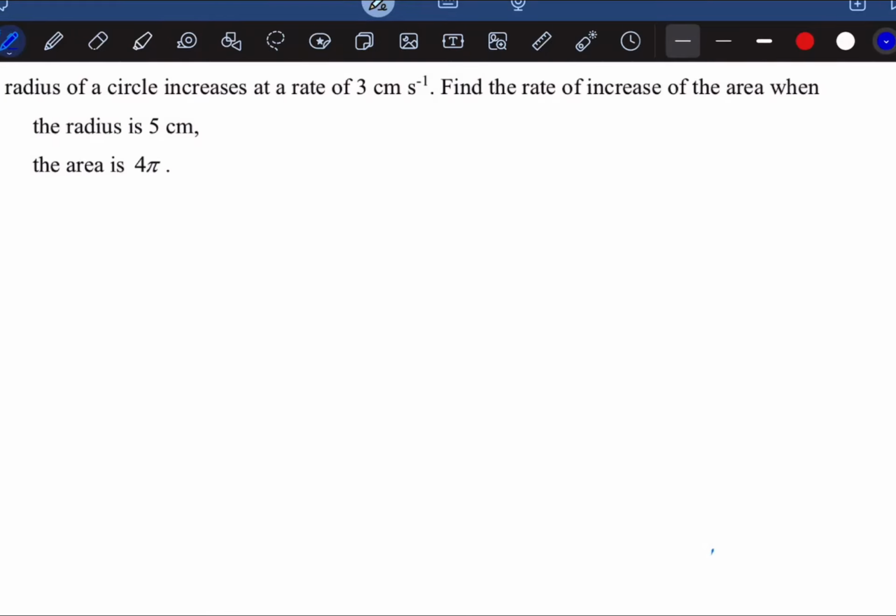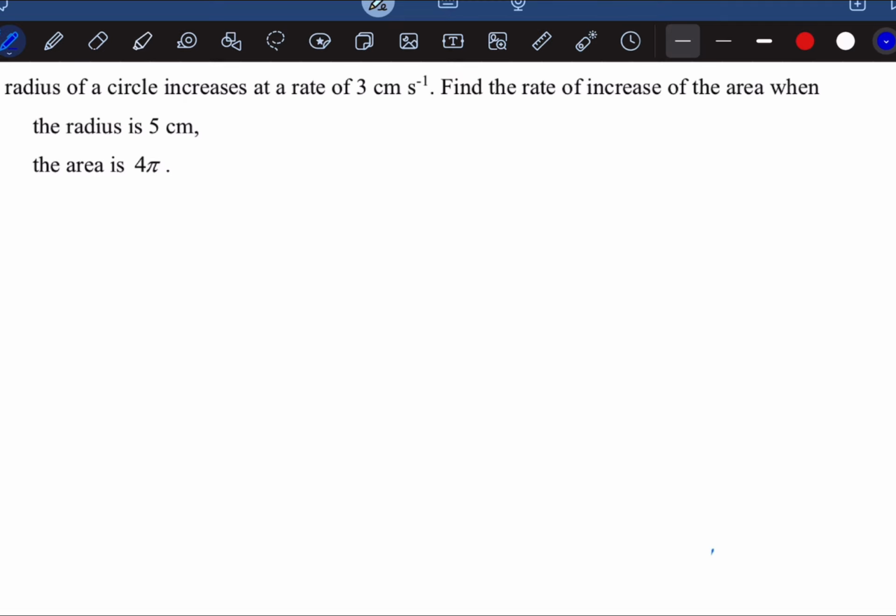Hi student. So after going through the 6 steps involved in problem solving of rate of change questions, let's take a look at how these 6 steps are applied. So step 1, they say write down the rates of change given.